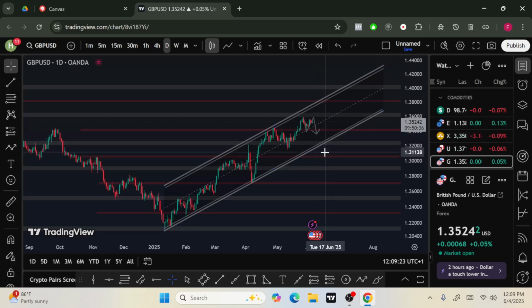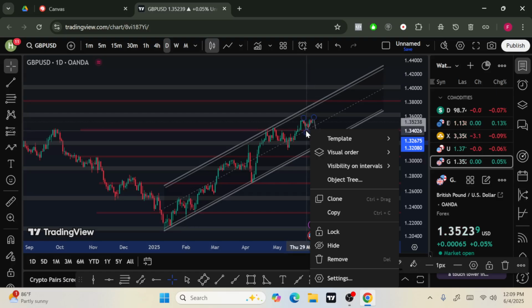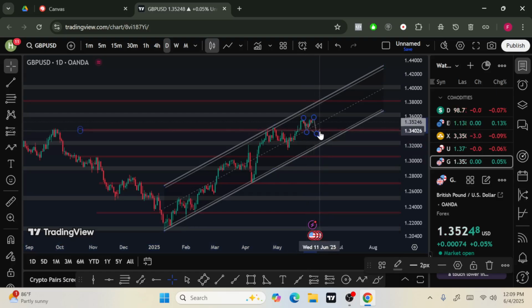Then if it does not break it, and does not break the minor zone, where is the major zone? This red is the minor zone. It's not the major. And so if it does not break this major zone, you are selling all the way down for it to come down to this guy.